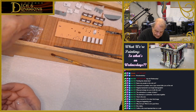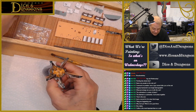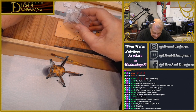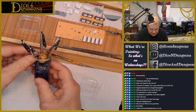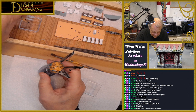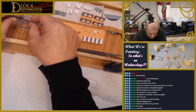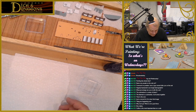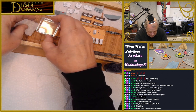Oh, geez. I can't let these sit because there's potential danger here. Okay, I'm going to put these back in here, not in the envelope, but back in here. These are the 11 miniature chairs, little bitty chairs that go in all of these holes, and I'm going to release them into this container. I want to do this before we finish today. Okay, so I'm going to put a little bit of a paper towel down at the bottom. It's kind of a cushion so that the paint doesn't come off.